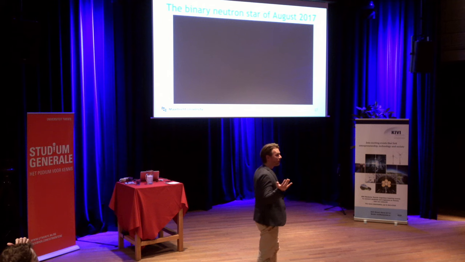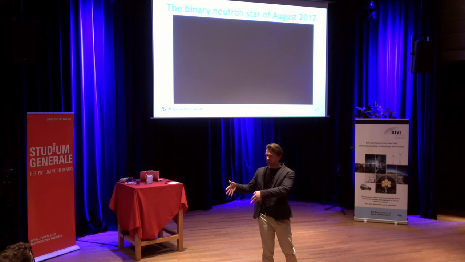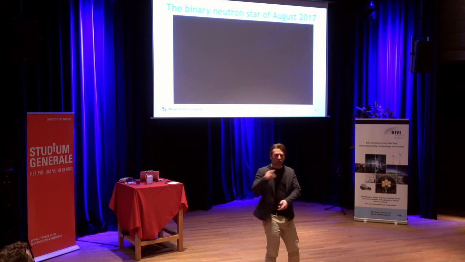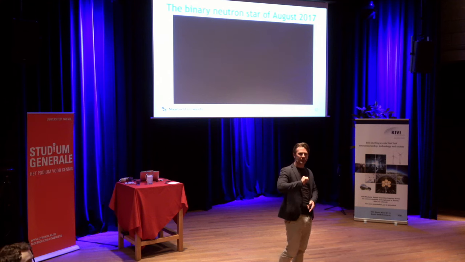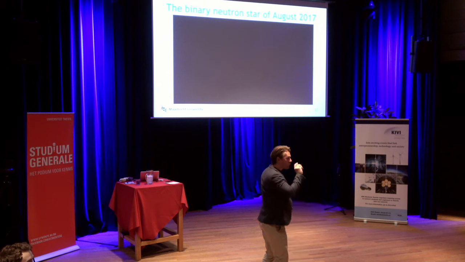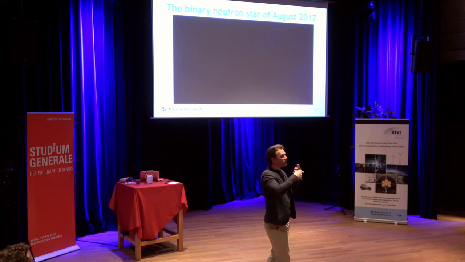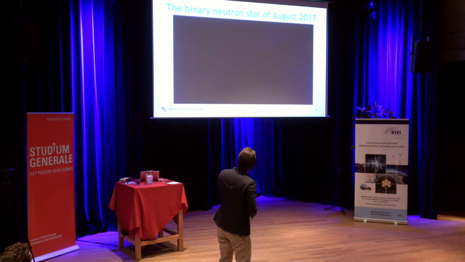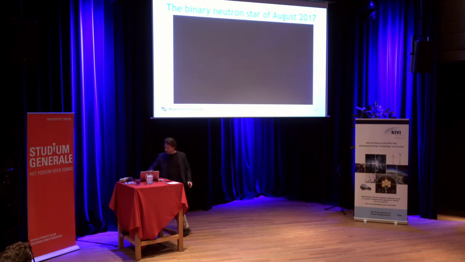Now, if you know your physics, then you know that if you look at the color of light, you can tell what kind of material is built into it, yes? Every gas has its own light color. So by looking at that light and tracking it for 2 days, 3 days, 4 days, at that point where they saw the big flash of light in the gravitational waves, they could tell which type of atom was there, and they actually, in real time, saw new atoms being created. And if you put this into your periodic system, there you go.